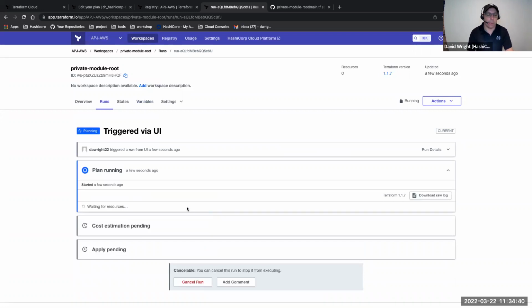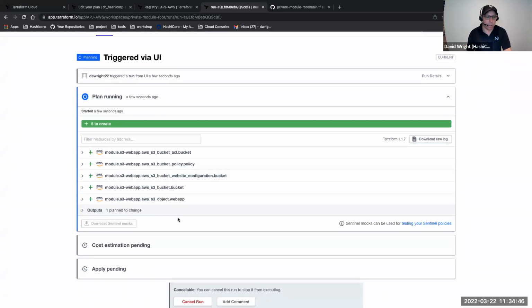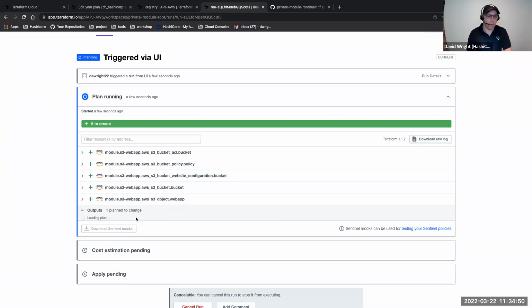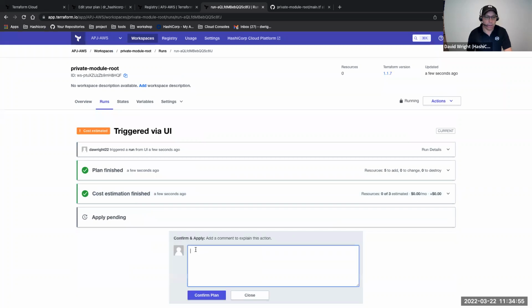And this is actually going out now, pulling and talking to that module registry, pulling in the elements that it wants to build out. You can see it's going to give us an output of an endpoint. I can now confirm this, and I could give this some sort of relevant information. Let's call it build 1.0.